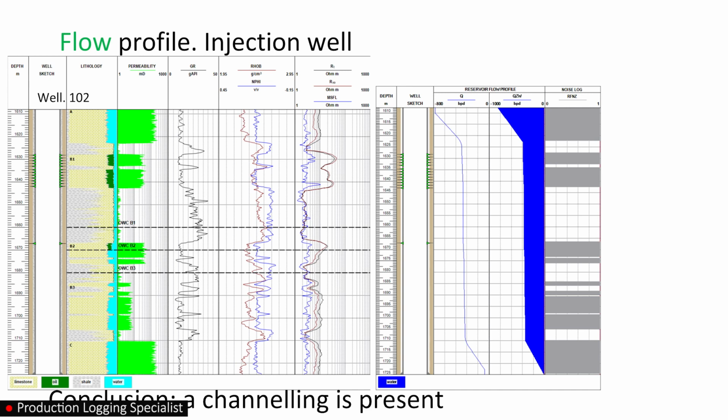The situation is similar for wells 122, 132, and E3. The vast majority of the injected water from these injectors enters the overlying water-bearing formation that is leaking through the cement stone. In case of well 107, there is a cross flow, and the water flows through the top and the bottom.